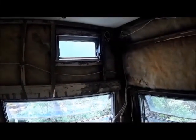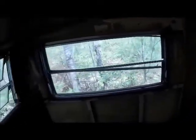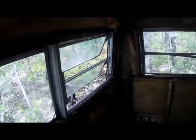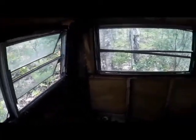This wood here looks completely dry. As I indicated earlier, a little moisture up here in this corner by this window. Little wet up here, but not soaking wet. It looked like it got wet at one time. And then the same thing over here. This wood is pretty solid, so this wall's not bad. It just looks to be in the corner. Could be that the trailer wasn't level and all the water ran to one end. I'm not sure.